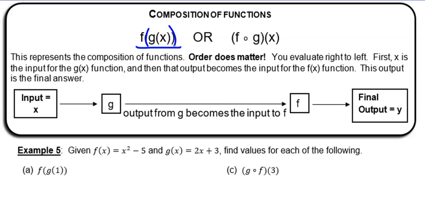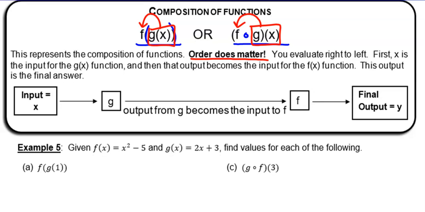Or f of g of x, you can have this little bubble symbol. That also means composition. And it really does matter the order. The order does matter of how you do your chain reaction. Obviously, if you do your chain in a different way, it's going to produce a different outcome. You always do the closest one first, and then that answer gets put into the other one next to it. And you can have a composition of functions that involves more than two. It could be 3 or 4 in the chain.